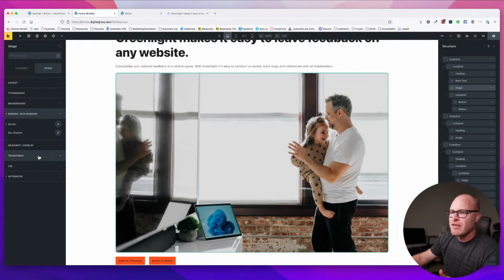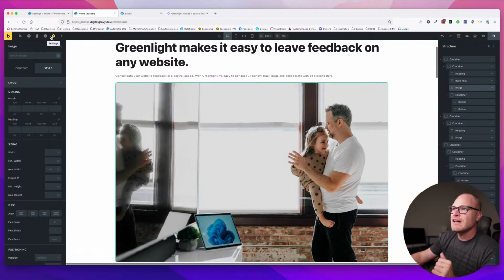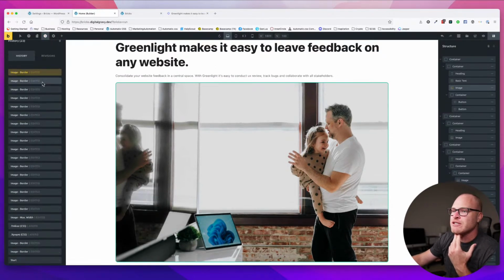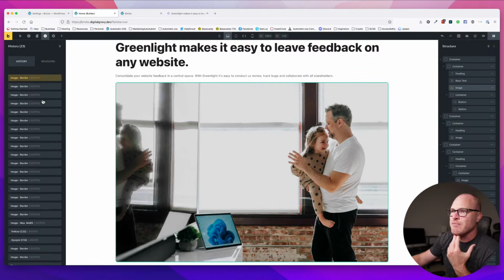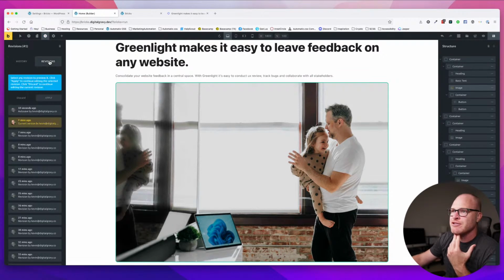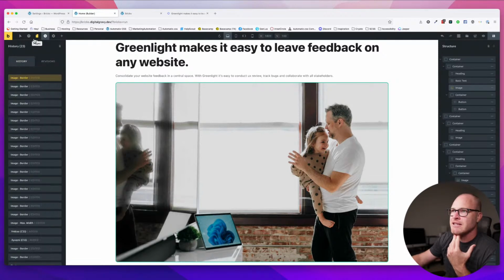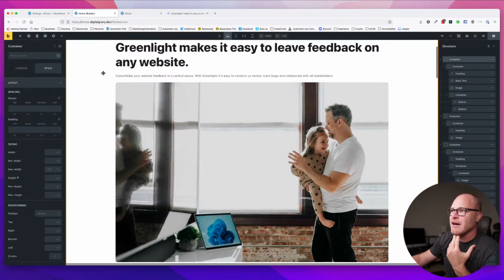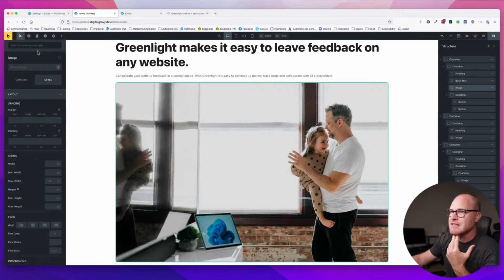Let's see what else we can do. I mean, this is all standard stuff. Let's look up here. So we have history and revisions. So I can go backwards through here on our history. Here's my auto saves, it looks like. So that's good. We already saw how we can jump between pages. States. This I don't know what's going on. Okay. States. Here we go. Here you go.